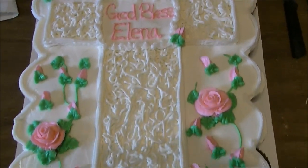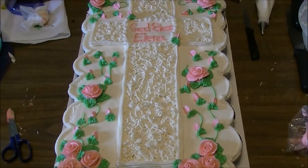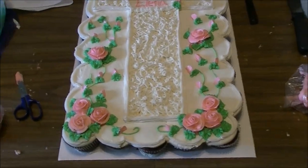Okay, here we go. There's the finished cake. Thank you so much for the privilege of making this cake for you. Thanks so much for hanging out here and watching me decorate it.